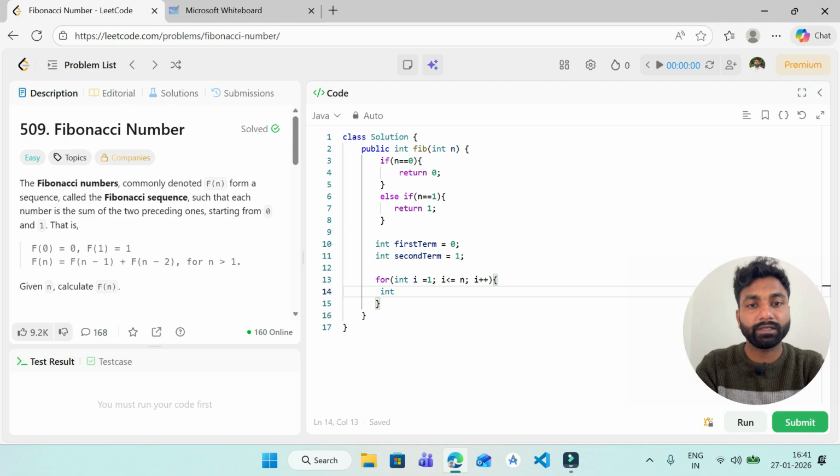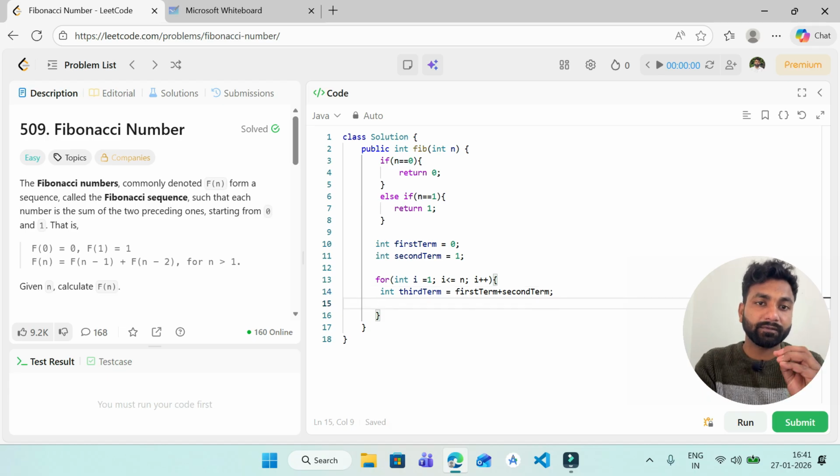So we will write int third term equals first term plus second term. The nth number in a Fibonacci sequence is the sum of the two prior numbers. So here the third term we have to find out will be equal to the first term plus the second term.